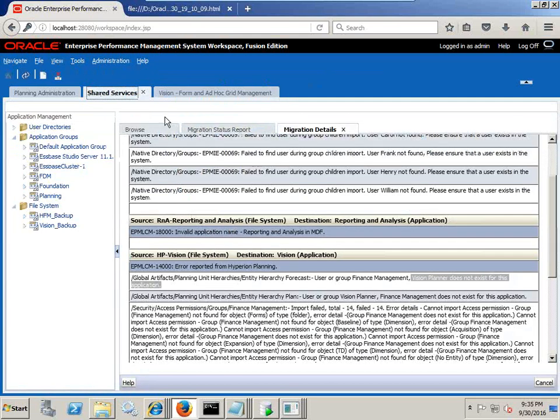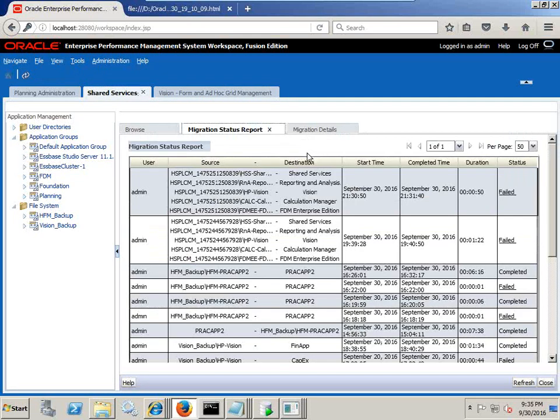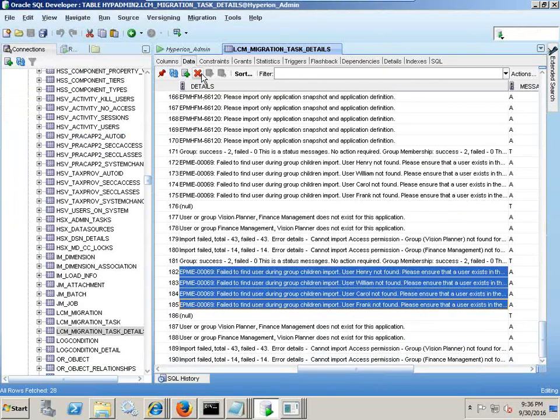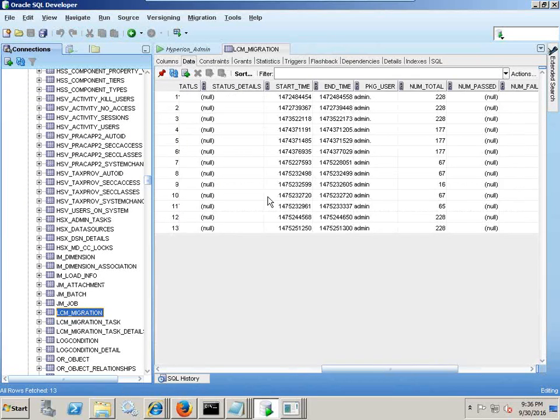However, when I look at the shared service, I found that when I invoke Vision application initialization, behind the screen it runs an LCM activity, and on one hand it shows it is completed. However, it failed. Right, now let's start debugging. I start with the query, the first table called LCM migration.